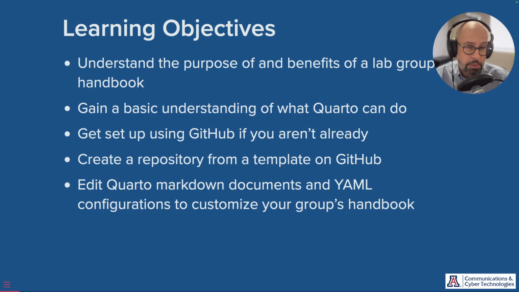And so the prerequisites of this basically are to have a recent-ish version of RStudio installed, which comes with Quarto. That'll install it for you. And to have Git installed on your computer. And if you don't have it already or you're not sure, we're going to go through a way to check. And I'll give you some links in the description and in these slides for how to install Git if you don't have it already. So it's a lot of stuff, but at the end, like I said, you're going to have something usable, ideally.